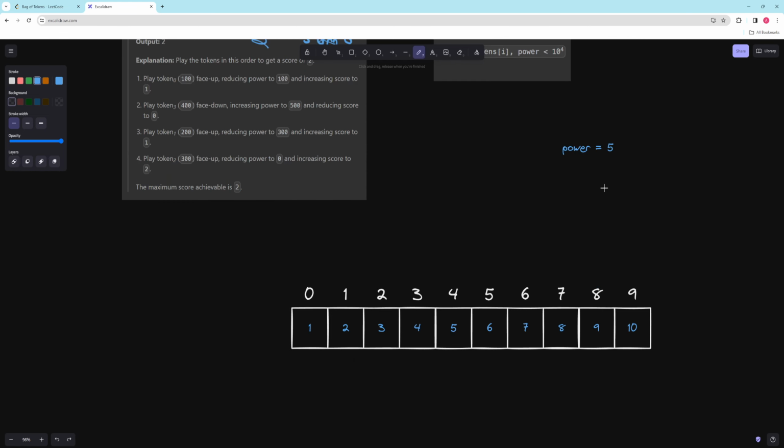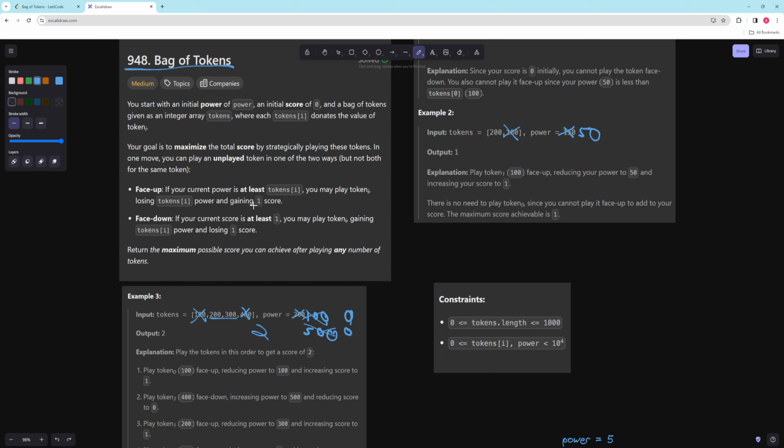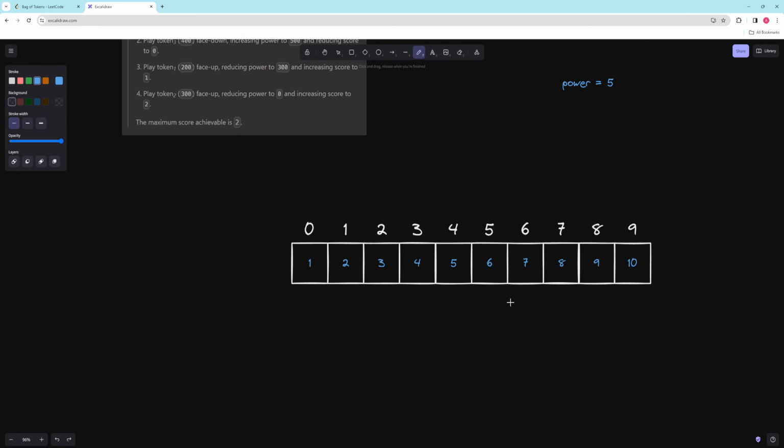Basically, whenever you need power, you want to play the token with the biggest value possible, right? So whenever you need power and you have some score, you want to play the biggest token you have face down. Because let's say we have 0 power, but we have score. Well, we can play any one of these face down and get that value. So why don't we just pick the biggest one?